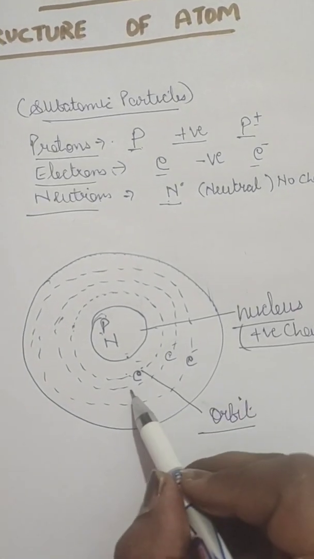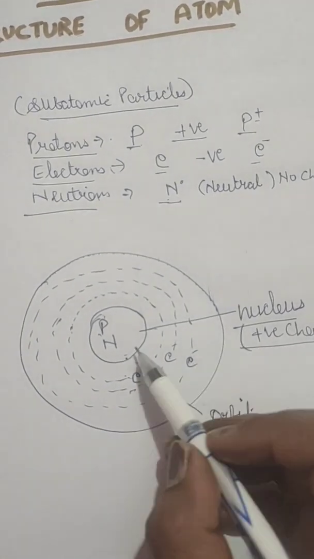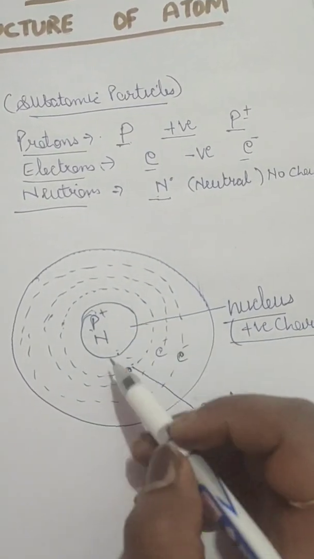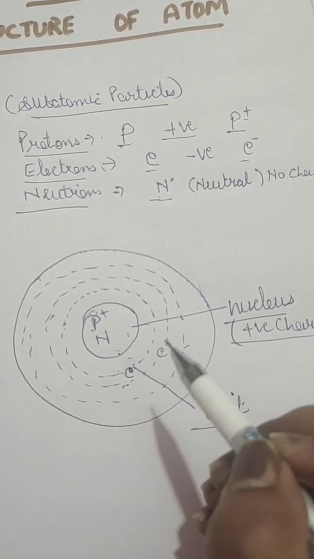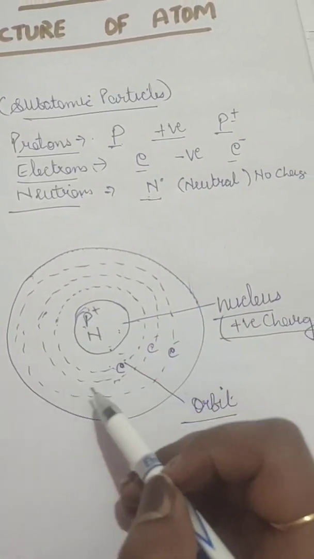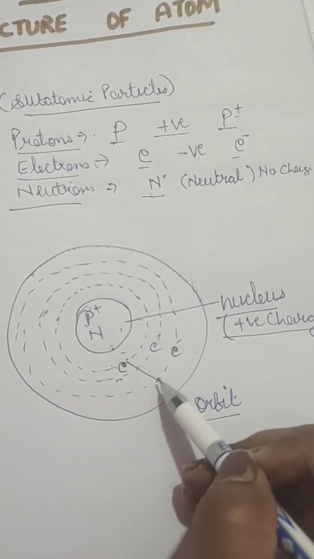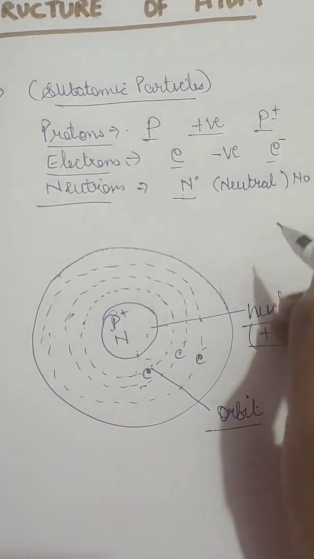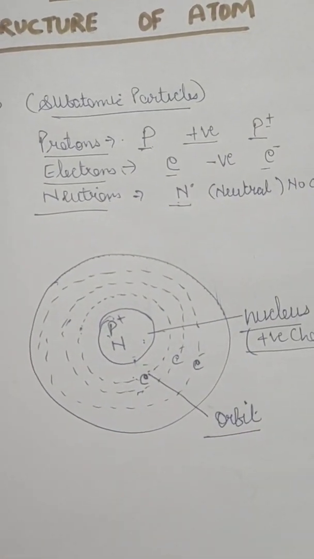Now, since the electron has negative charge and the proton has positive charge, all the positive charge of an atom is stored in the center, which is the nucleus, and all the negative charge is outside the nucleus, in the electrons. Now, this is the charge, but what about mass?